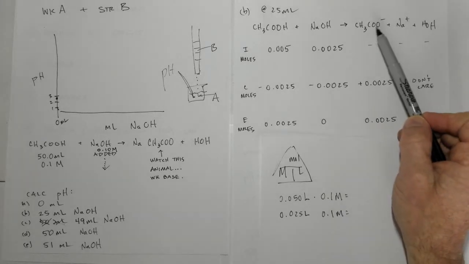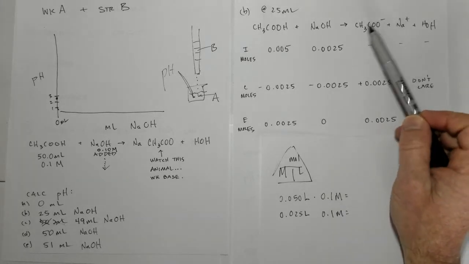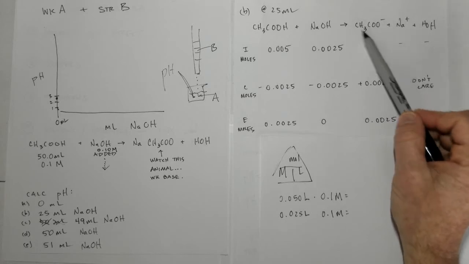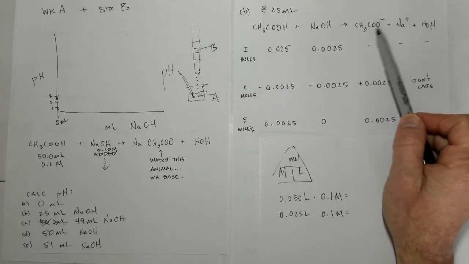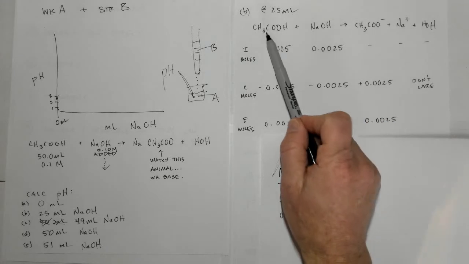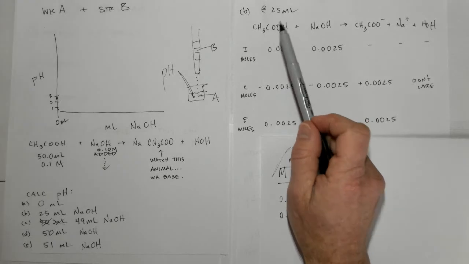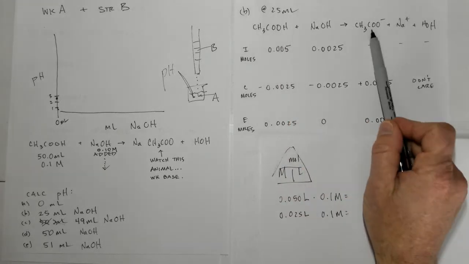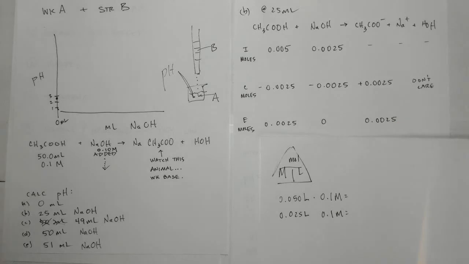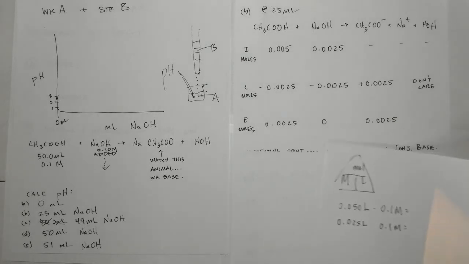And now it's time to be a good recognizer. I told you to keep your eye over here. This is a weak base, and it happens to be the conjugate base of this weak acid. And we learned about this about 3 videos ago. What is the fancy name of a solution that's a weak acid and its conjugate base? Yes, it's called a buffer solution.